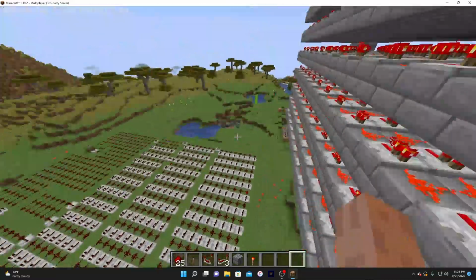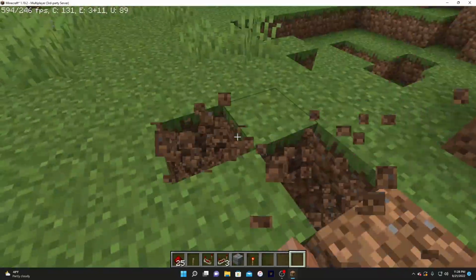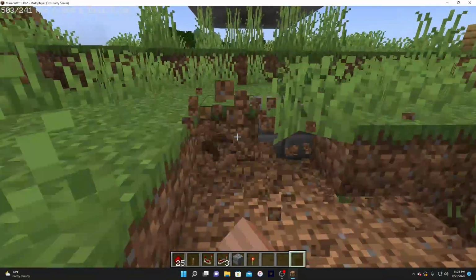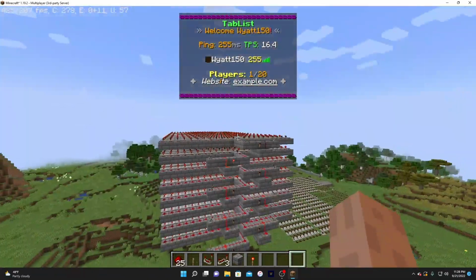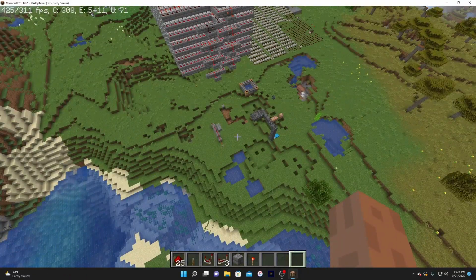So yeah, not the greatest thing in the world, but breaking blocks still isn't great. Well, I guess it hasn't gotten any better. And my ping's up to 255. That's fantastic. What the heck?